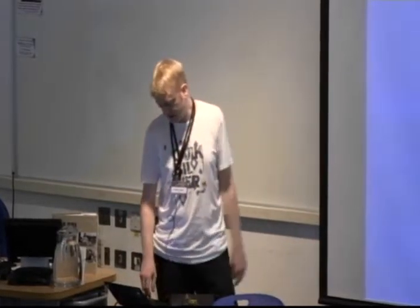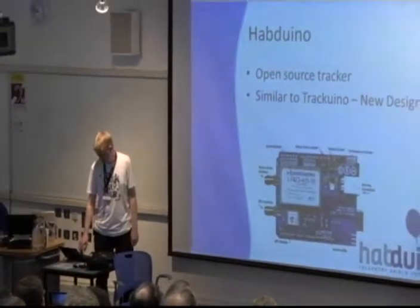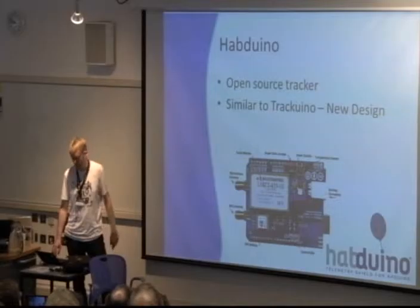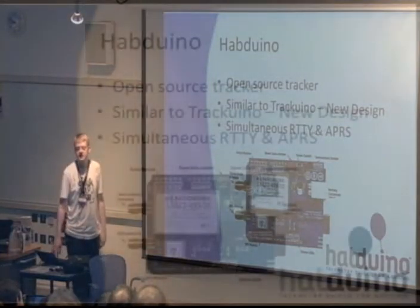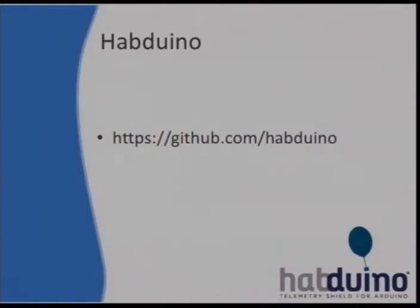I say similar to the tracker we know, but there's absolutely no similarity between hardware design or code. Most of the code's based on the one I did that launched the Trans-European one I did with the APRS on it, which means it's mostly Phil's code at the back. It will actually do RTTY and APRS simultaneously. I'm not selling them like this because of various reasons, but mainly because you need a license, but you can fit an APRS module on the bottom of it, and a suitable aerial, and that will do APRS and RTTY. It's all interrupt driven, so it'll do it at the same time.